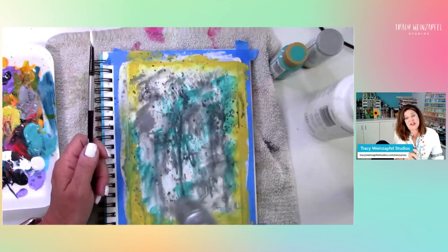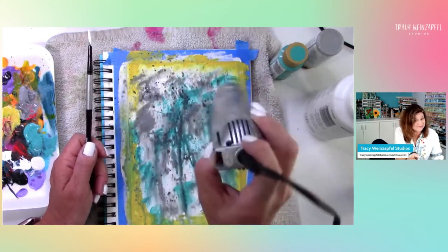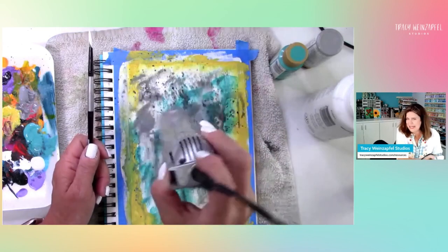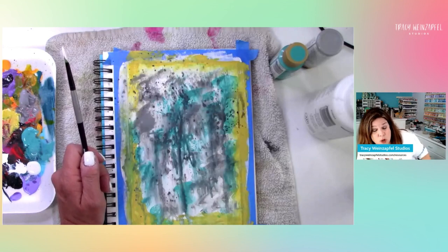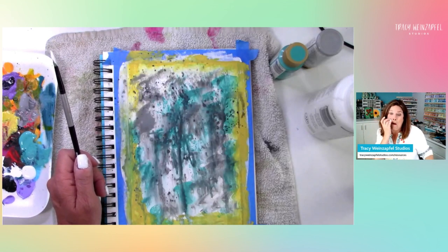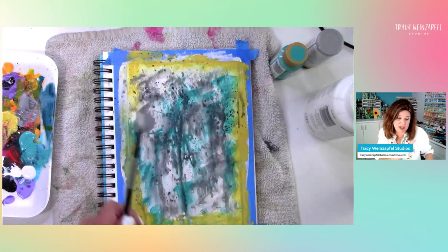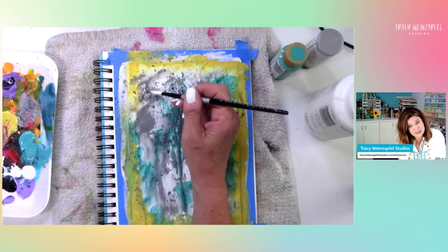What is gesso? Gesso is a primer. It's like when you go to paint a room and you have a red wall and you want the wall to be white, you got to prime it first. So I primed. Michelle, this will all be step-by-step on my blog too. But that's what it is.